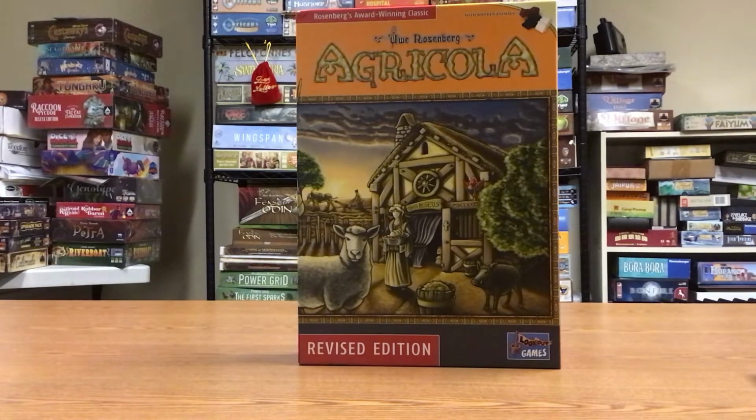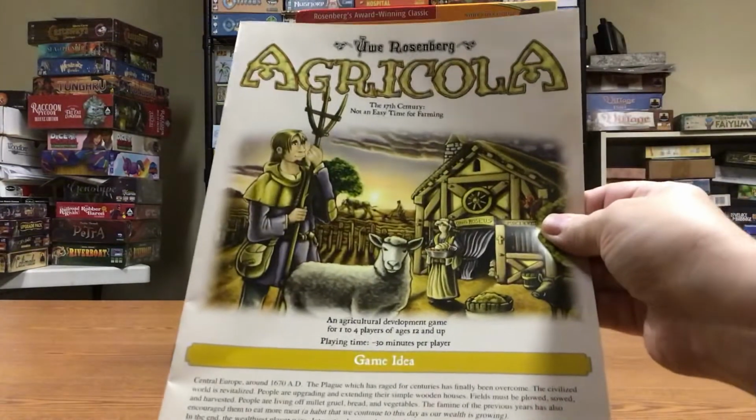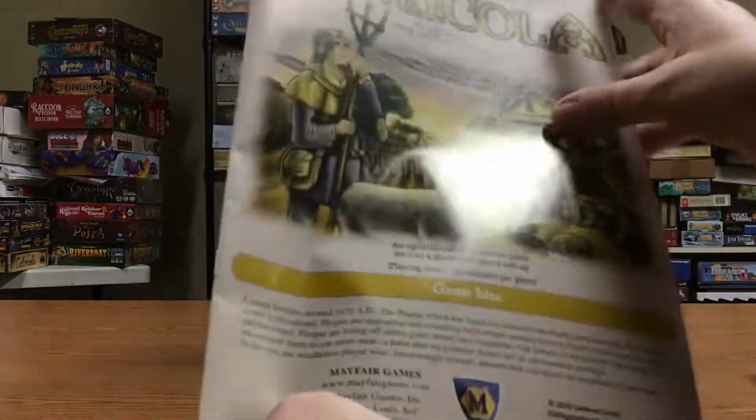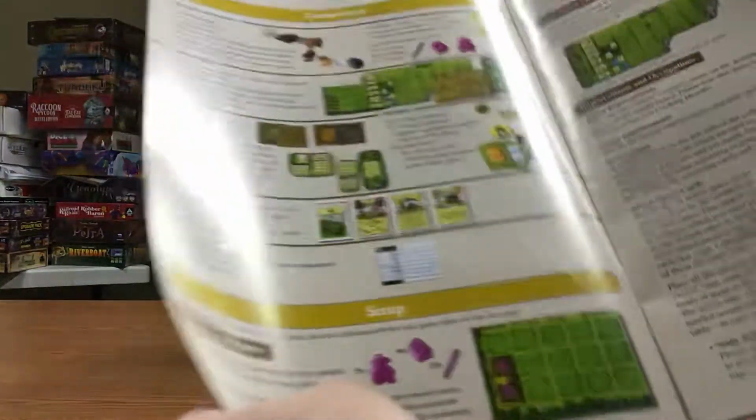All right, so let's see what's inside here. Jam-packed with all kinds of meeples. So it has the rule book here, which is 12 pages, not too bad. Made for Games, 2016 Lookout is when this rule book was produced.